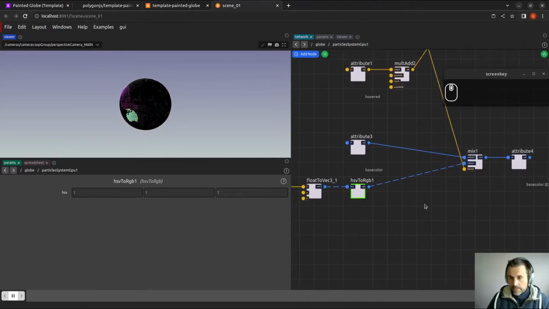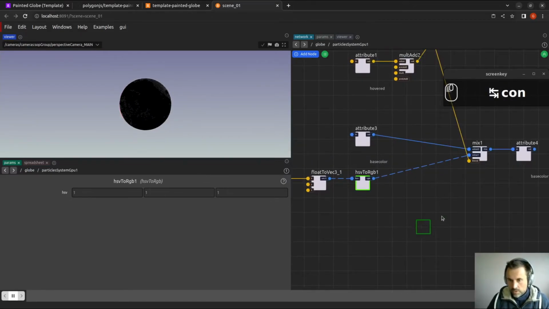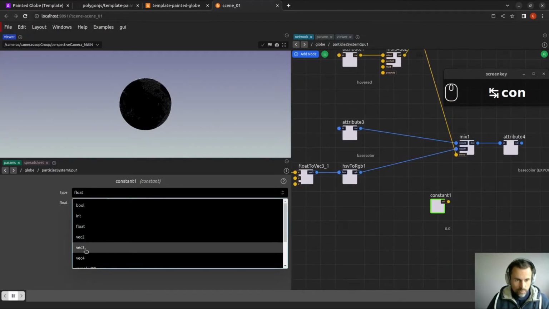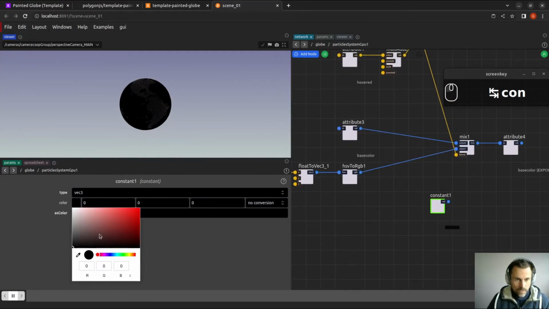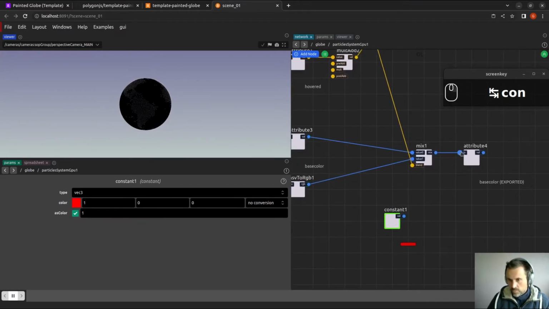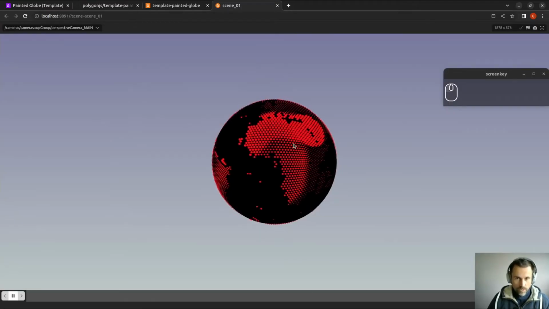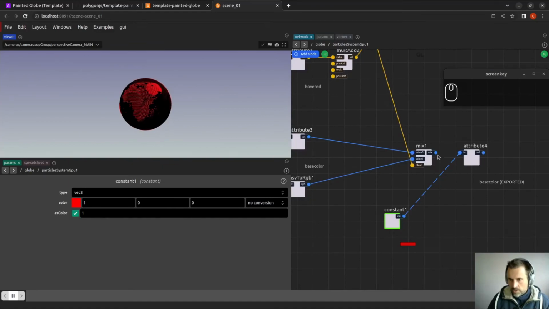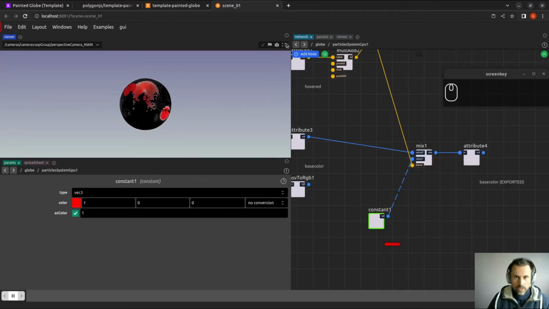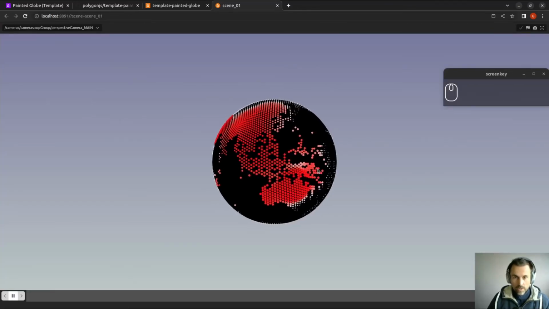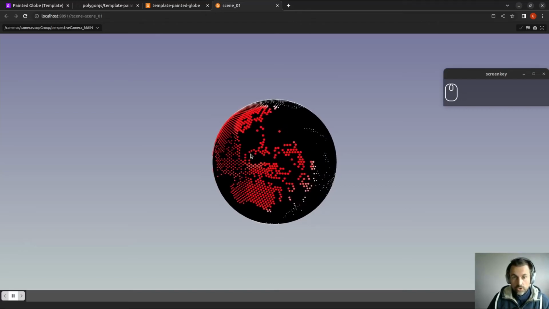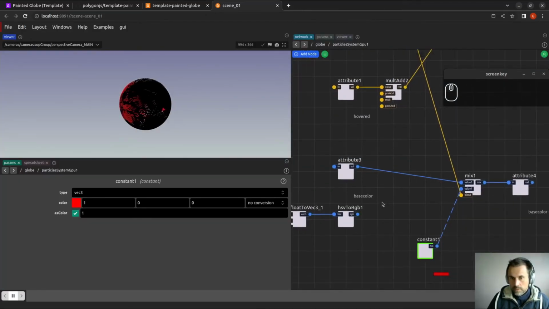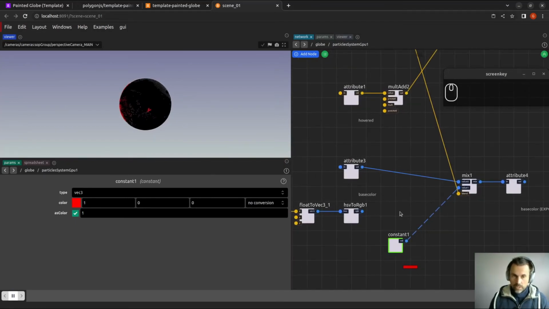A good way to change the color would be, let's say, to create a constant. If I put that to Vec3, let's say I'm going to put that to red. If I directly put the constant here, it would again change point color everywhere. That is not what we want. But if I only change it here, then here we are. We only paint where we want them to be, where the cursor is. So that's basically where and how you can edit the scene.